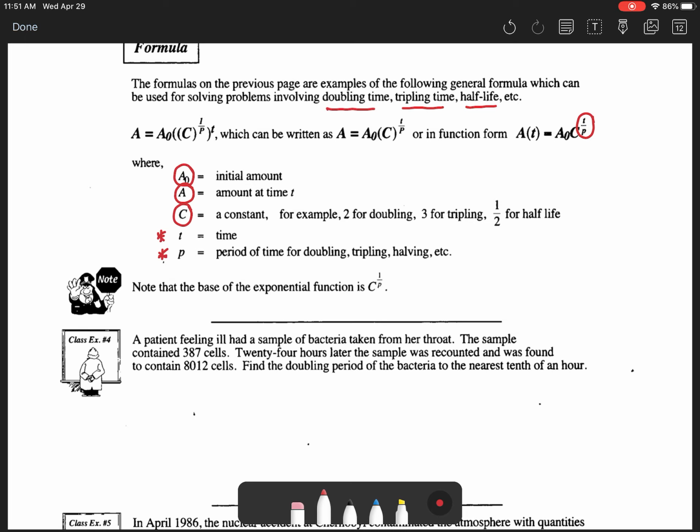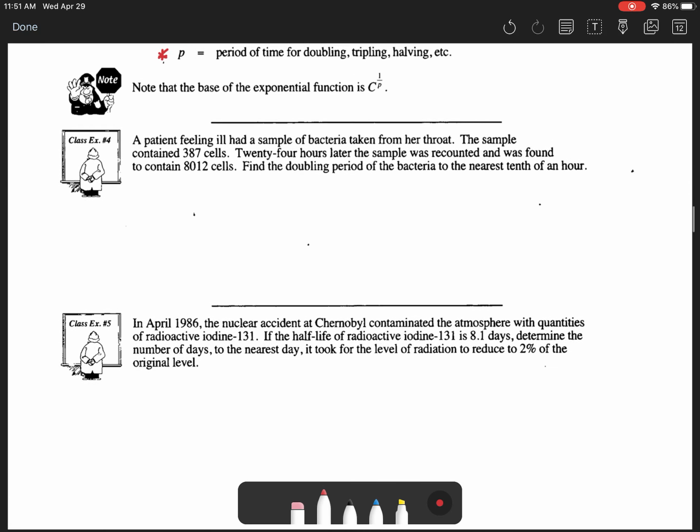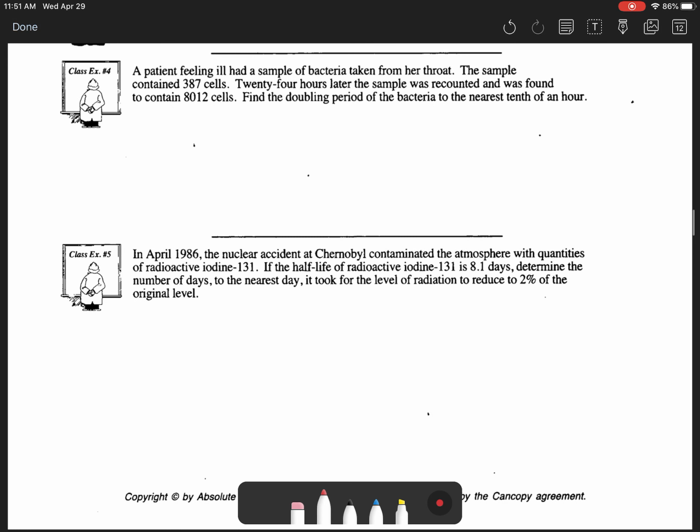So a lot of times those values of T and P are the things that give students trouble. So we just need to make sure we're really clear on what those two are being defined as in the question, and then these are pretty straightforward. Okay, you'll find them easy. So let's read the first question here, and I'll help you pull out the important information.